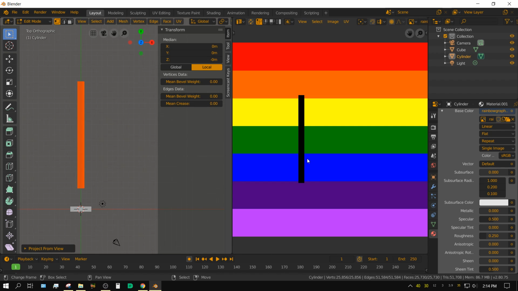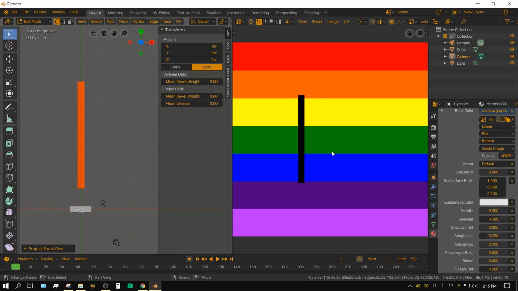You may need to unwrap it in a different way depending on what your texture actually is, but with this color texture or with this type of texture, projecting from view works the best in my opinion.